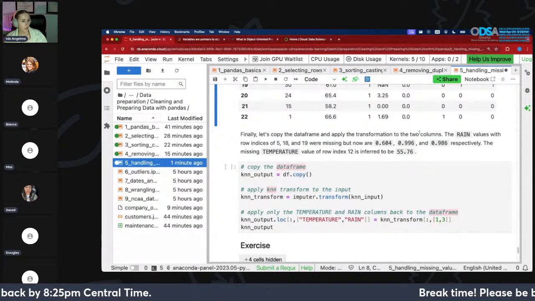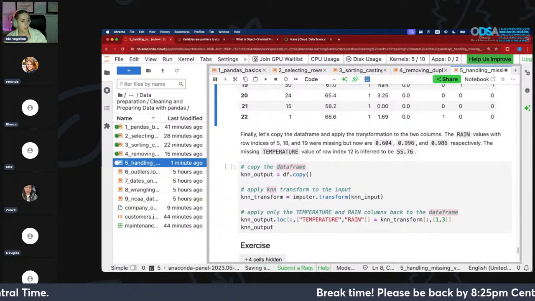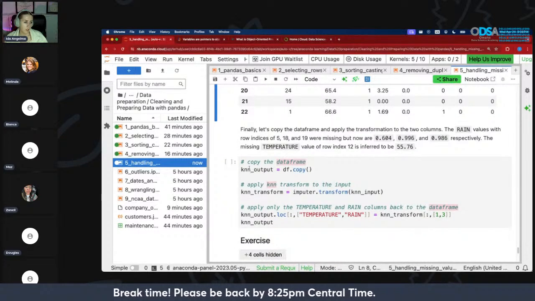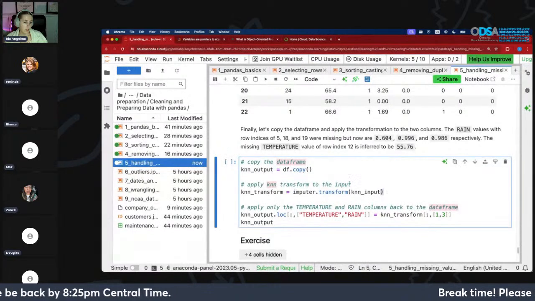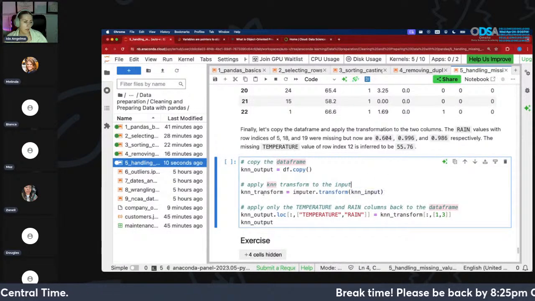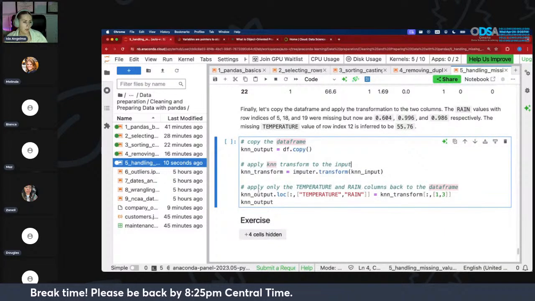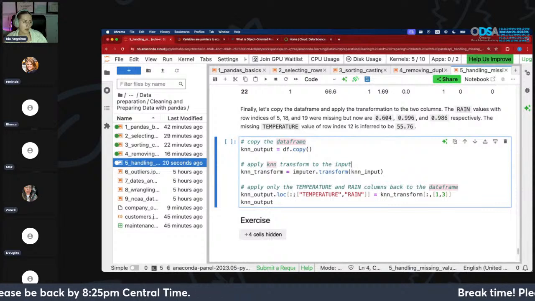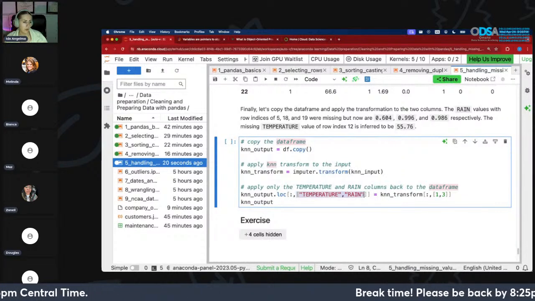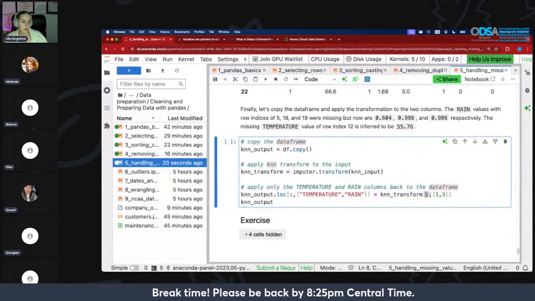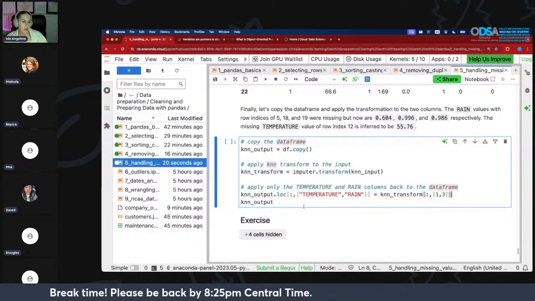And we'll copy one more time and then transform the temperature and rain columns. So copy it. We're going to apply the imputer.transform on the KNN input, and apply it to only the temperature and rain columns. So output.loc all rows, only these two columns, equals the imputer transform on all rows and then only these two columns.